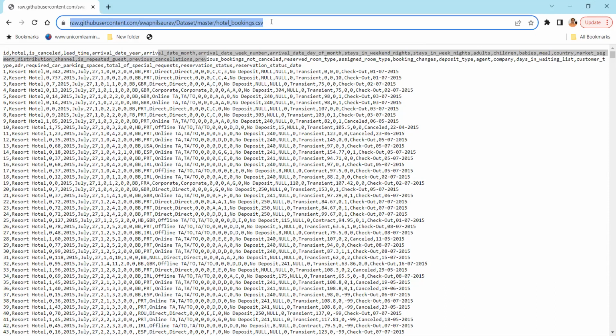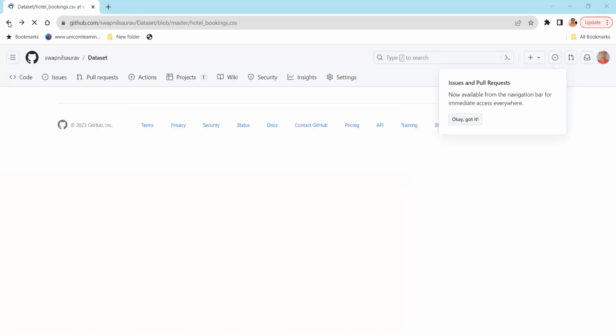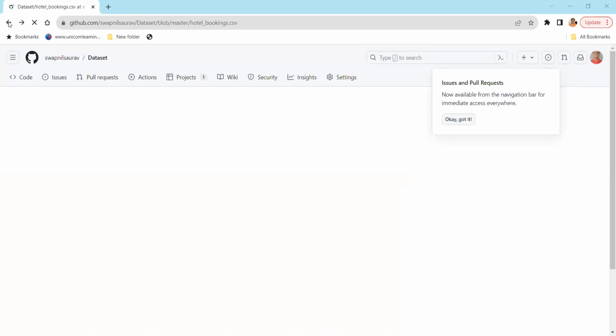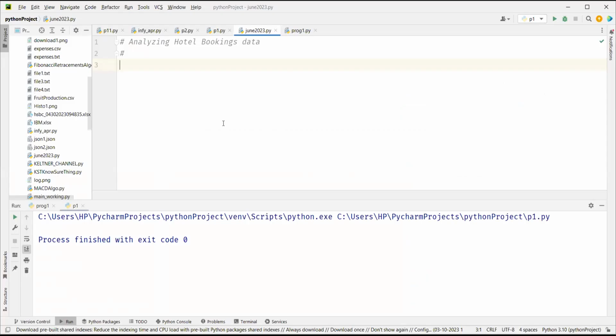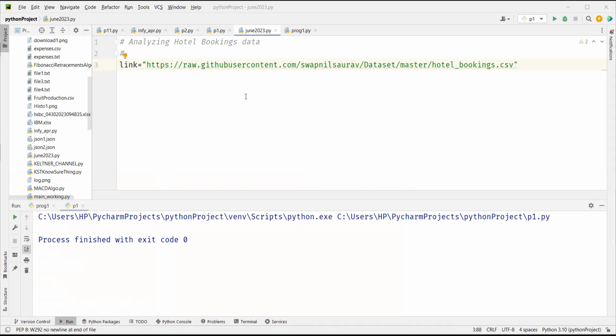This is the raw location, this is the link, and the actual location of the data is this.